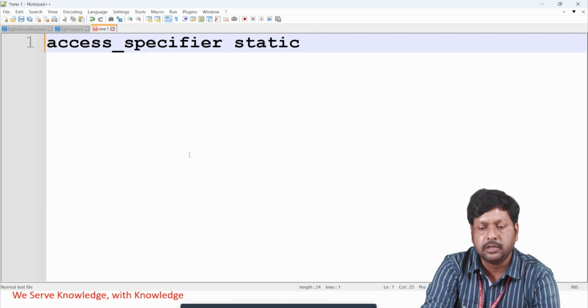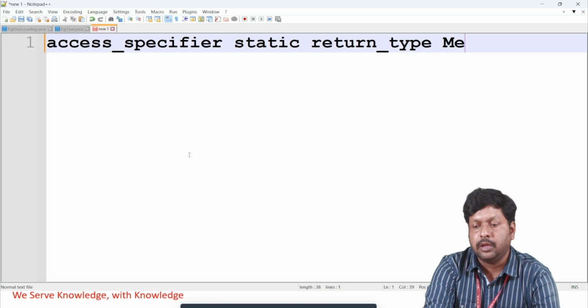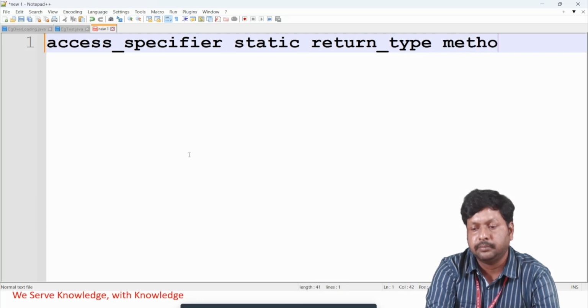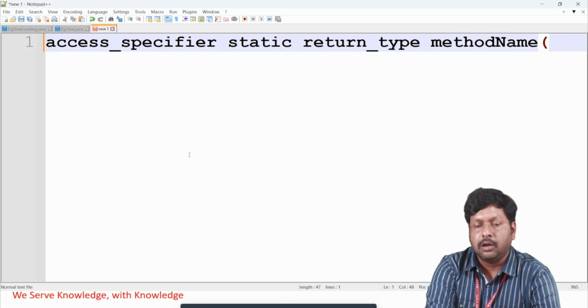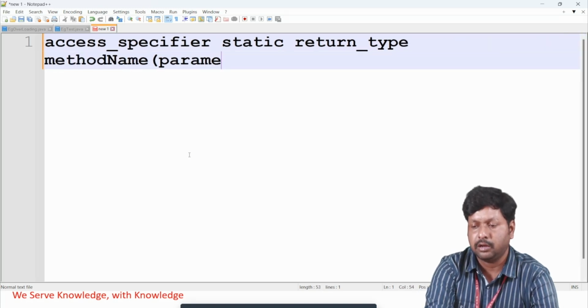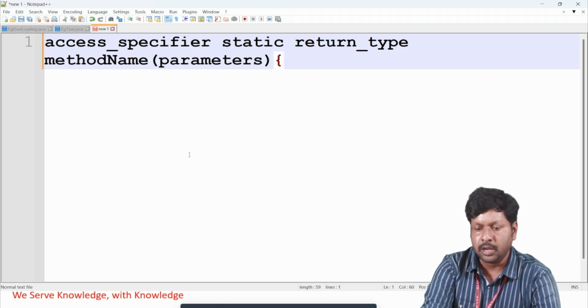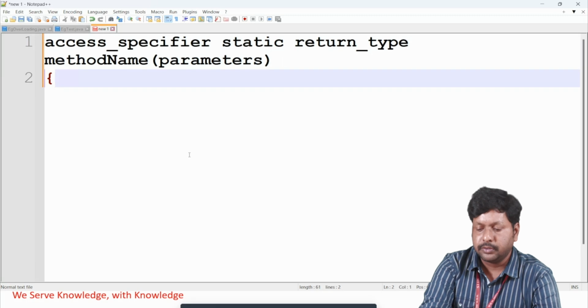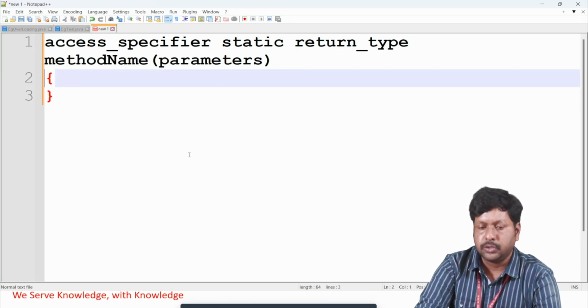This is the optional keyword, and return type and method name. And after that, you can pass the parameters if any are there. Parameters are also optional. So inside a method definition, you should write the logic.